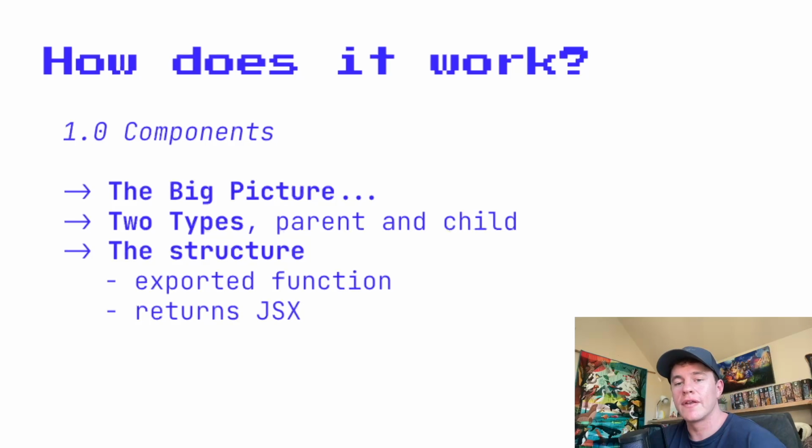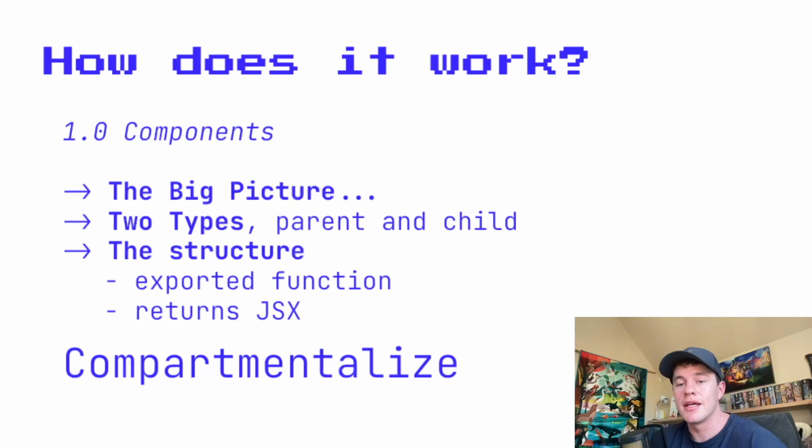Now, the second core thing that happens in a component is that we return what's known as JSX, and this is going to be the next topic that we will talk about. But the main takeaway here is that components allow us to compartmentalize logic within our projects. There are 2 types, the parent and the children. The parent is the bigger component, and the children components are any contained within it. And the basis of a functional component, the basic structure, is that we have an exported function that returns JSX. It's all about compartmentalization, and that's all down to how you create your component structure or hierarchy.